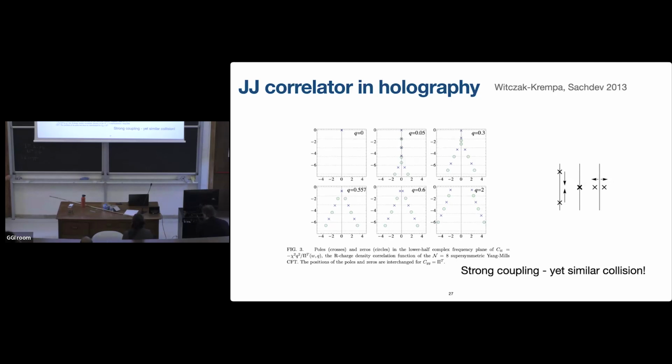It's kind of hard to see, but this happens for both the zeros and for the poles. They approach each other, initially all on the imaginary axis with zero real part, and then for some value of q, of momentum, they collide and acquire a real part. They draw this picture here to show the cartoon version, and in this particular channel it's the same behavior. So although this is a strong coupling result, where we have only one pole but they have an infinite number, this is just to show that the similar analytic structure is present, and maybe just a hint simpler to study.